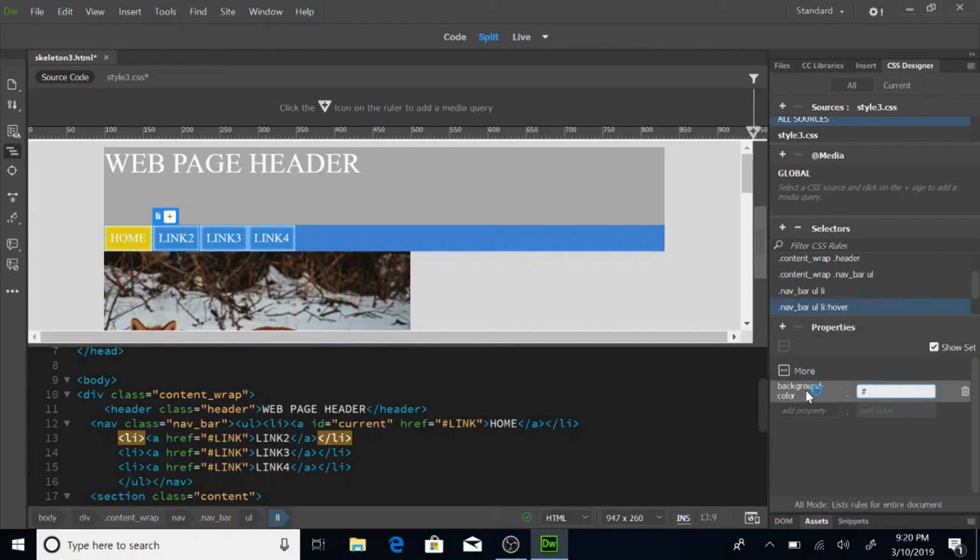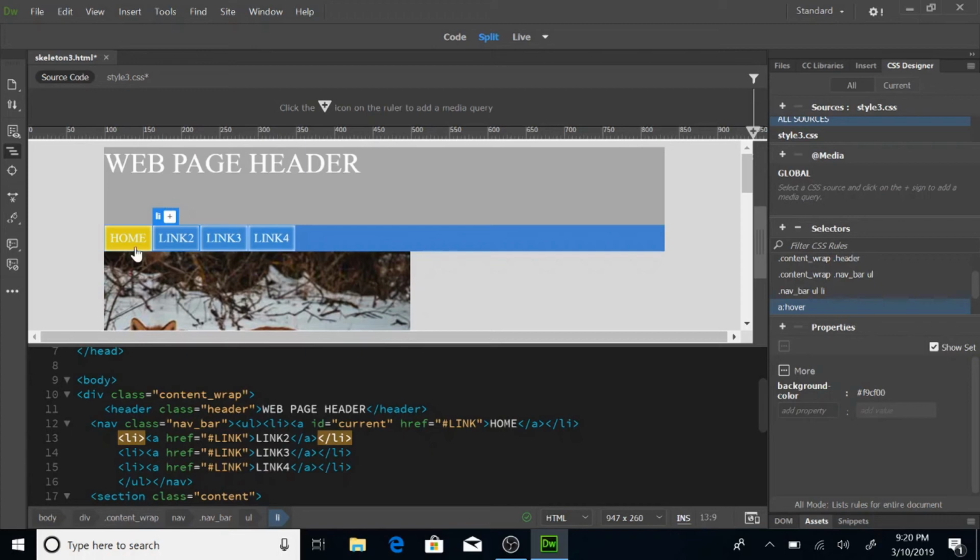So a pound sign, then F9CF00. All right, let's try it like this: a:hover, and we have that color on there. There we go.